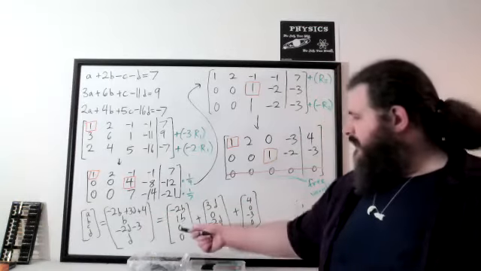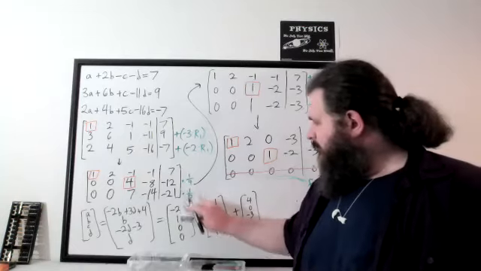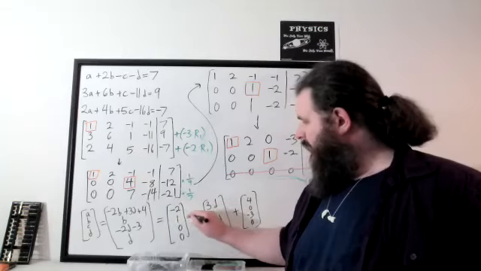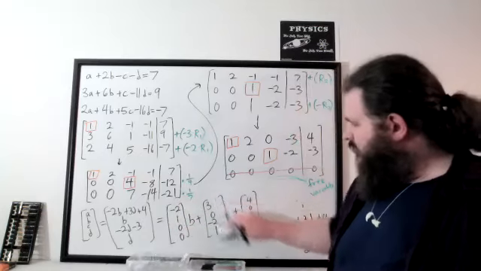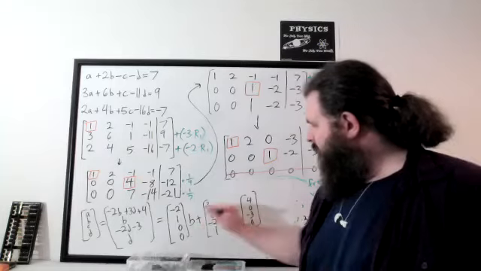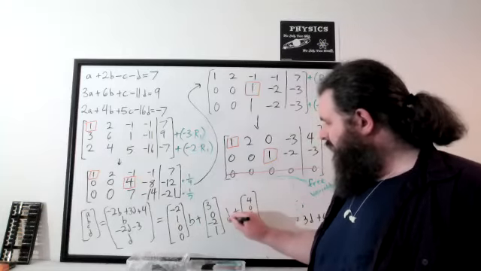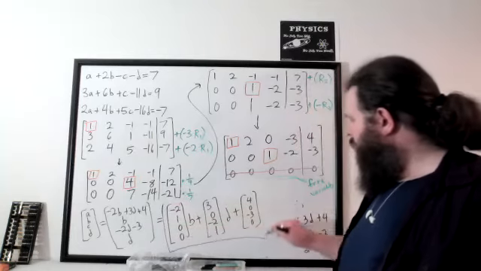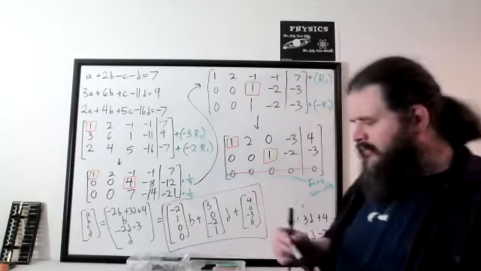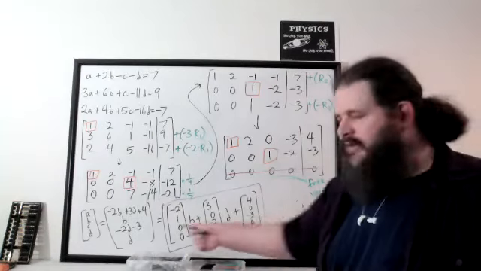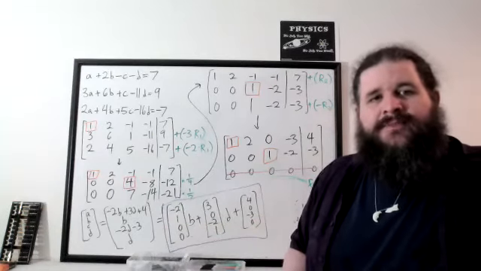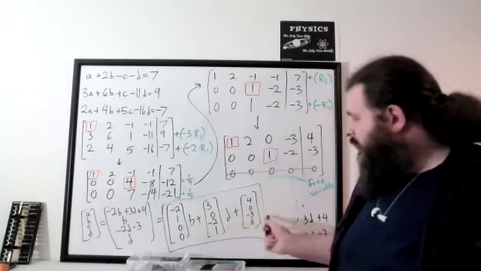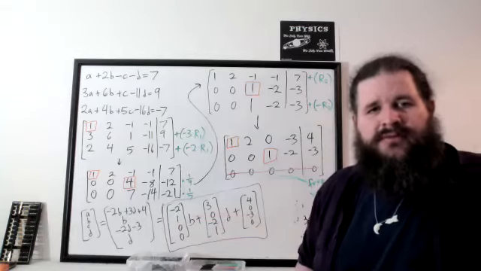And now, since this vector has only B in it, we could factor out B. So we're left with negative 2, 1, 0, 0 times B. This vector has only D in it, so we can factor out D. 3, 0, negative 2, 1 times D. And we now have a general format for our solution. The solution consists of any vector of this format. So if you want a specific solution, you could just pick a value for B and a value for D. It could be any real numbers and add these up. That would give you a solution.